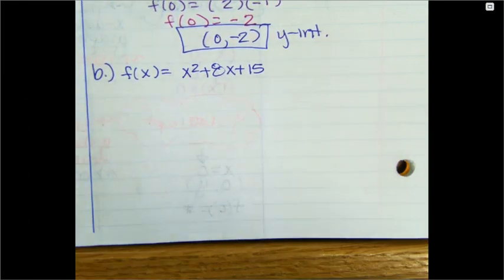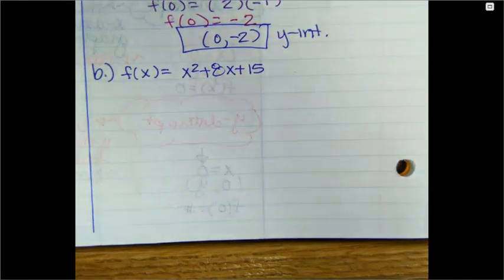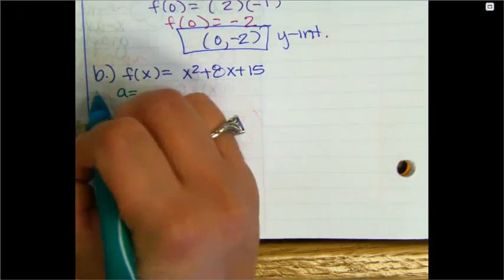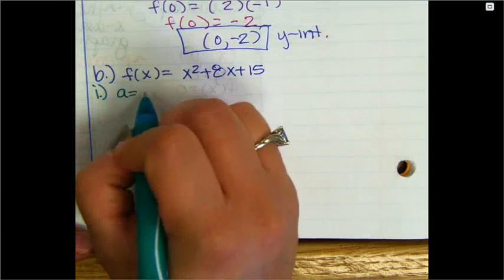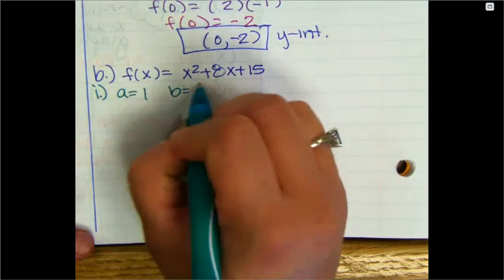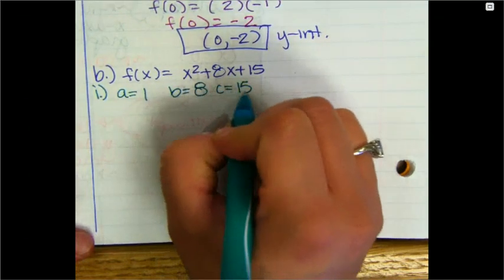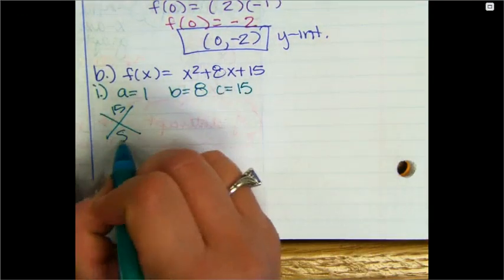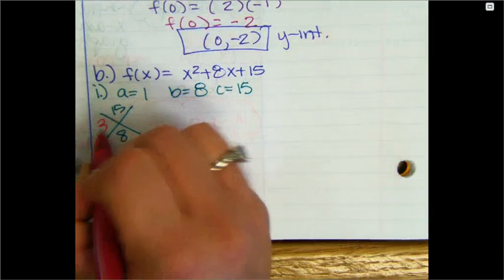Ready? We should have factored at least, yes? Okay, let's double check to make sure we factored correctly, because if you can't do that, then the problem's wrong. Number 1. A is what? 1. B is what? 8. And C is? 15. On top of your X is? 15. On the bottom is? Sides? 5 and 3. Or 3 and 5.